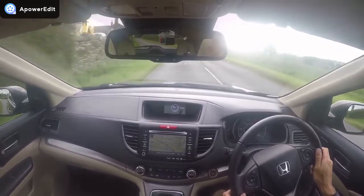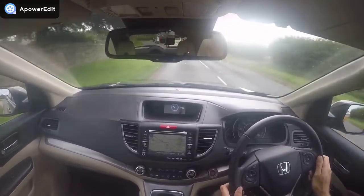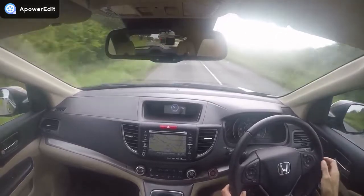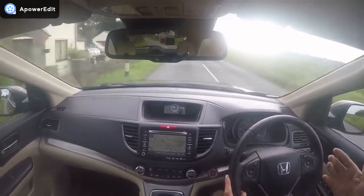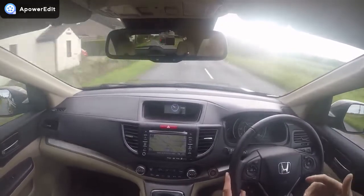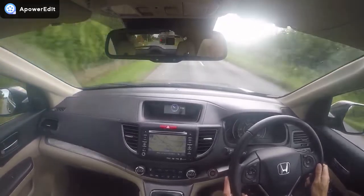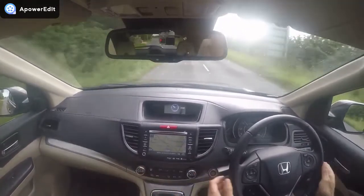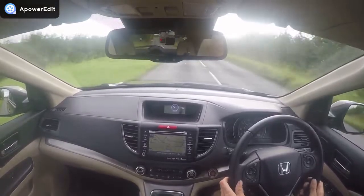The steering on the car has always been a strong point on the CR-Vs, the reason being it's got a lovely natural weighting. Well, not natural because it's electric power steering of course, but it feels natural. They've done a brilliant job on it. It just feels the right weighting for the car. It makes the car feel nice and heavy on the road, but it's very precise, very accurate. I can't feel anywhere in it. The track's absolutely dead straight. There are no vibrations at all that come back through the steering wheel, either at this speed or any speed up to the legal limit.